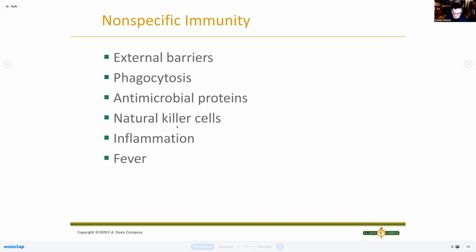Inflammation is one of those. Inflammation is caused by any trauma, injury, or ischemia, so a lack of oxygen causes inflammation. Inflammation's job is really to stimulate the whole body to fight something off and help clean up and repair. There's a diagram that shows that on page 354. When you think of inflammation, you think of that bottom section: swelling, redness, heat, pain. These are all signs of inflammation, and they're related mainly to fluid moving out of the capillaries, increased heat, and movement of stuff, trying to get a reaction to happen at a certain injury site.